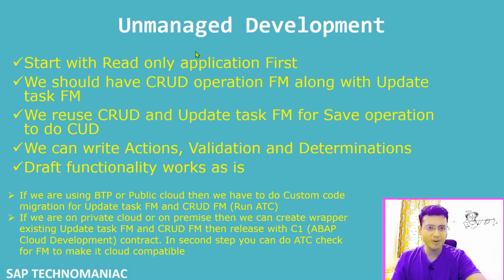You have to start with the read-only application, then implement your CRUD one at a time: create first, then read, then update and delete, and read by association also. Then you have to implement your save method. If you have some action, validation, determination, and draft functionality, it works in all these scenarios. No need to worry, the draft will be managed by RAP only. Don't worry about the draft. We will discuss it more; I haven't created the draft application yet. When we create it, we will discuss more about the draft scenarios.